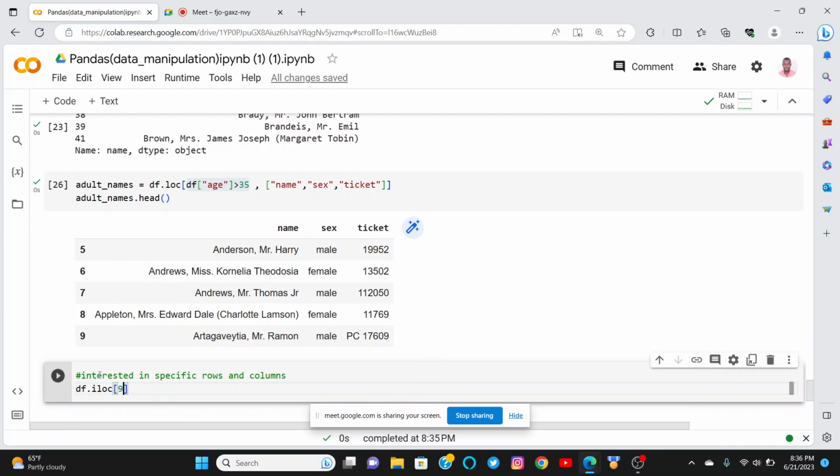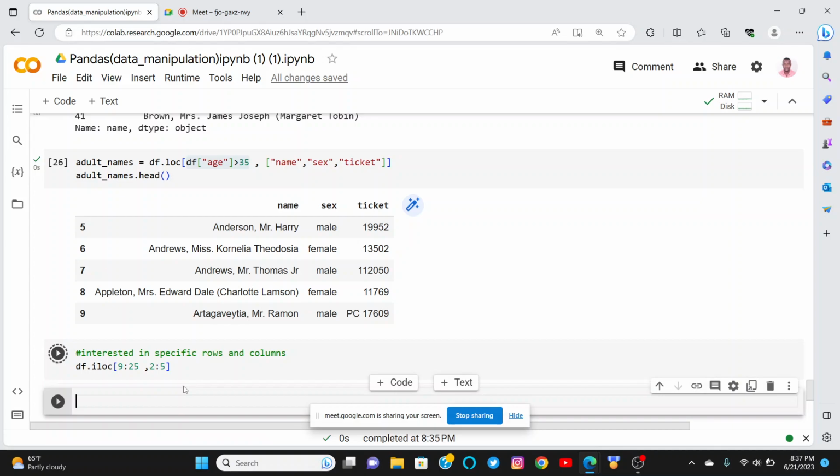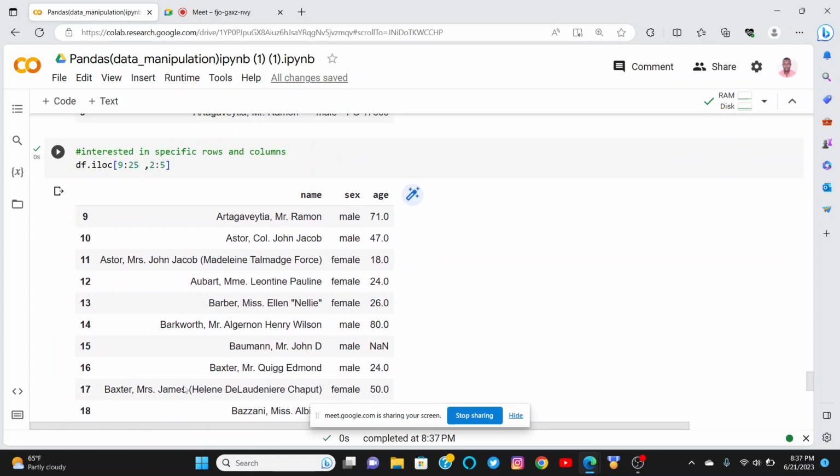So you have to keep note of the range part, the one that we had learned earlier. So put a colon, from maybe row 9 to 25, and maybe column 2 to 5. This one is for the .iloc. Now in this case, you're not able to give the column name, but only the range. So when you print it, you will only get this.